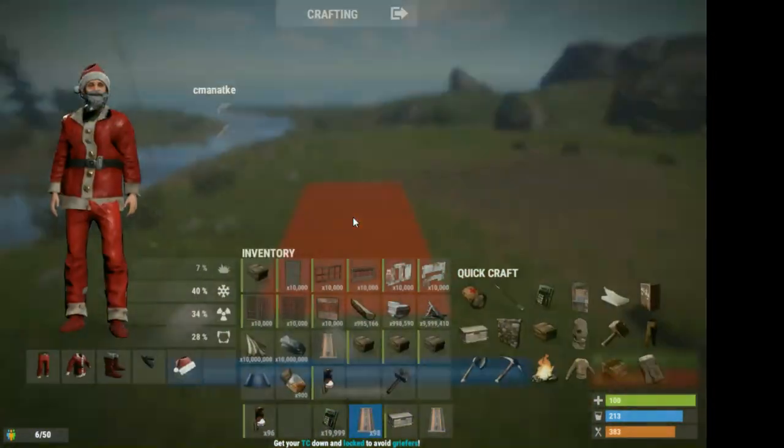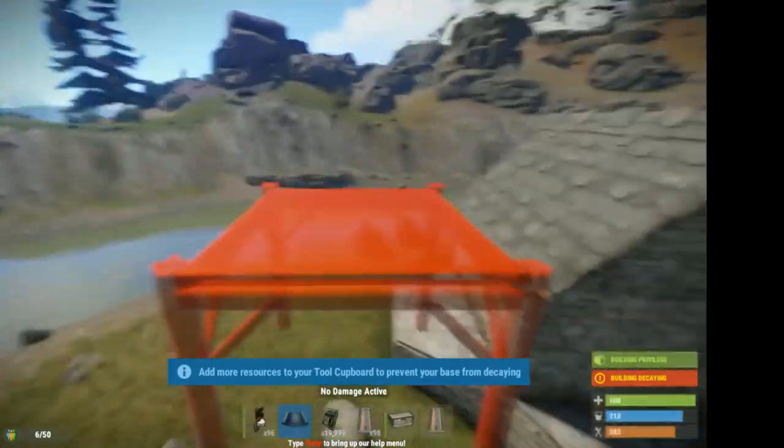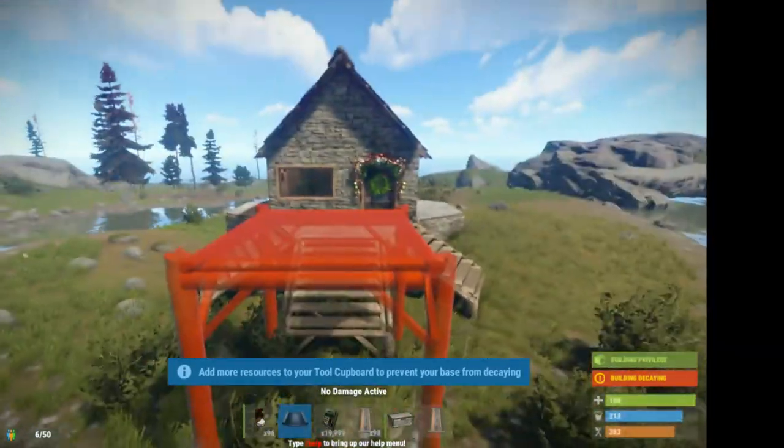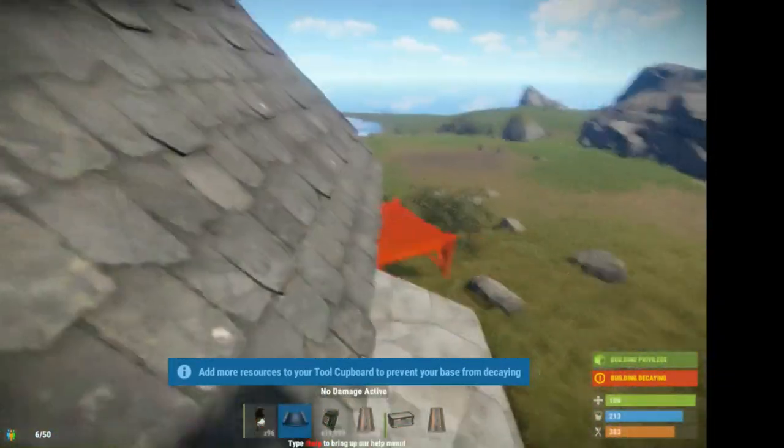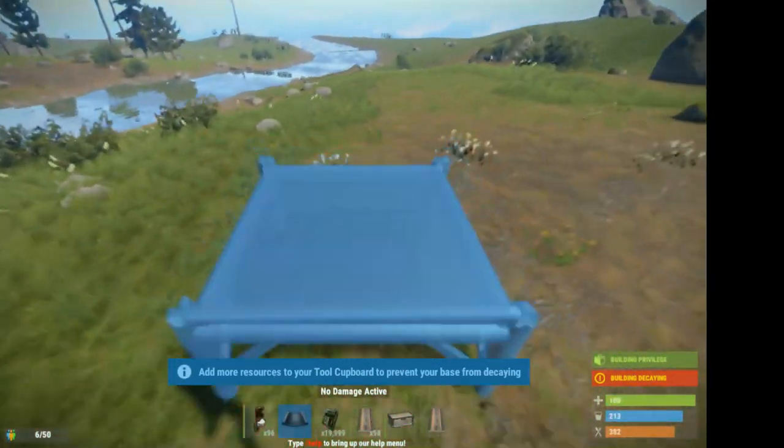Alright, let's go over a quick build here. And also it looks nice. The role player shack, it's a beautiful shack. Love to see more of these designs in the game from you guys. Alright, let's do a quick build.